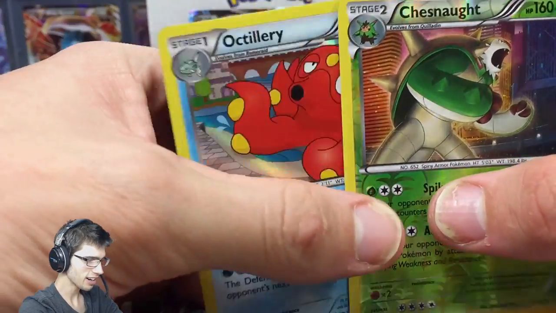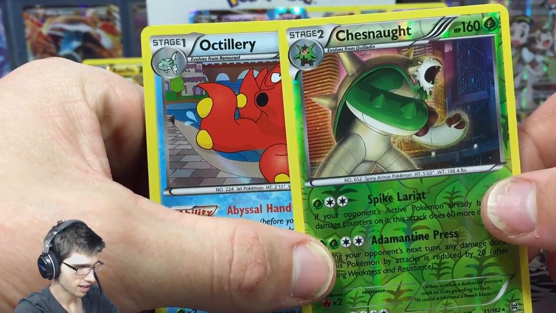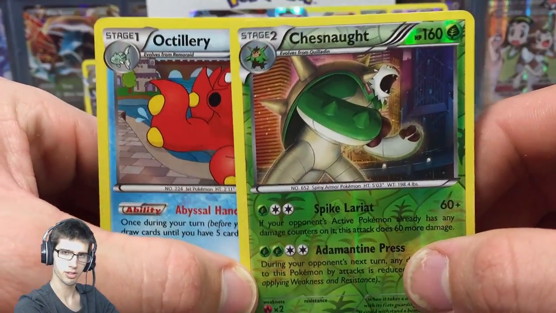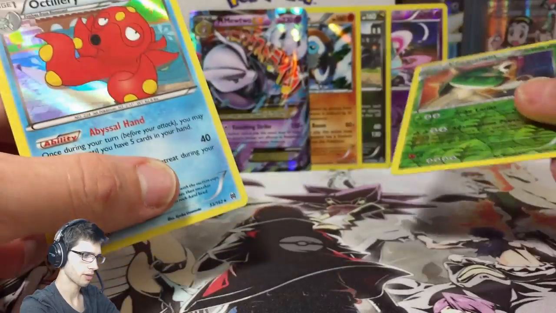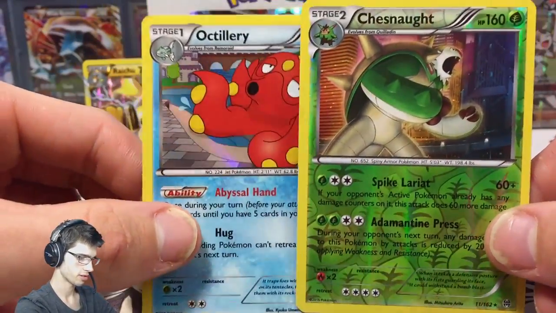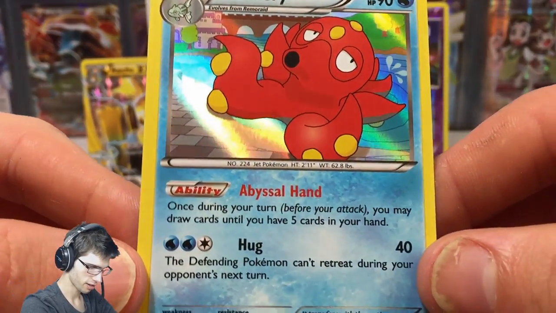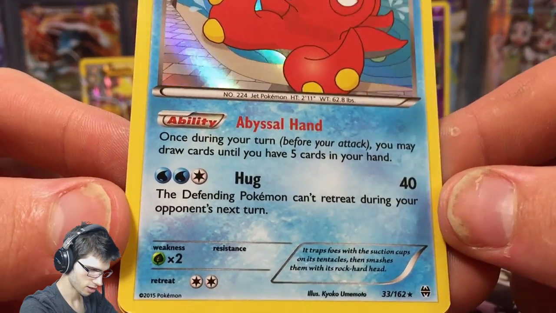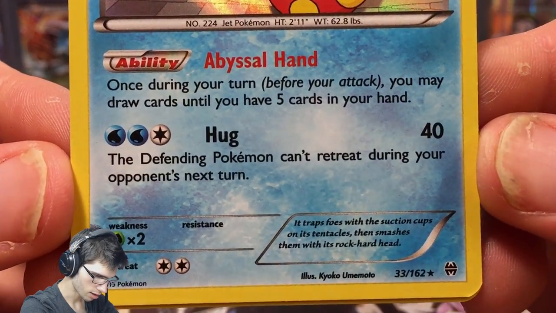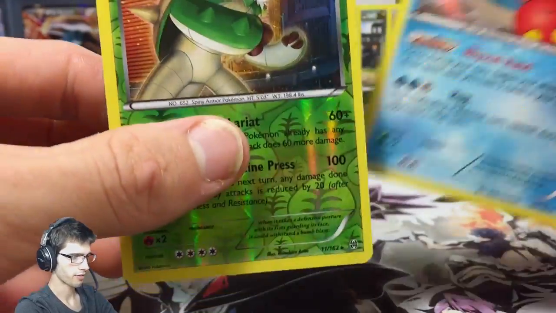So we ended it on a strong note, a ridiculously strong note. That's crazy. So this is like the second time in this part where we've pulled a reverse rare and then a holo rare. Like we got the reverse Haxorus and then the holo Mega Mewtwo. So that's crazy. But yeah, this Octillery is definitely a nice card, not to say the least, with Abyssal Hand and Hug. Crazy, crazy, crazy. What a way to finish off the box.